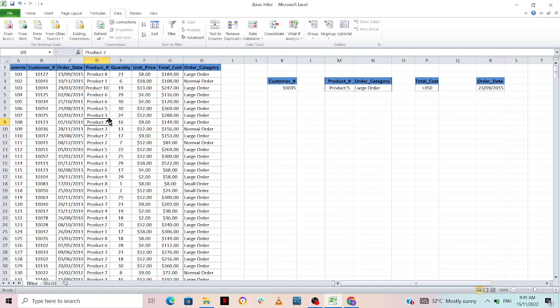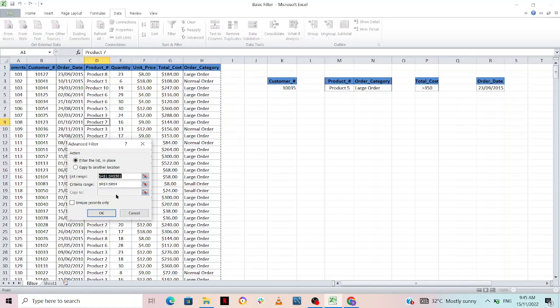Always ensure to put your cursor at any point on the data set when you want to use this advanced feature. So we come here to filter, but we are not using filter, we are using advanced. Did you see that this came up? Now the advantage of putting it in any place here is that it just automatically selects the whole data set of where the cursor is. You can see it here. It has selected everything, so we don't really have to use the control arrow down and all that. The goal is to make work easier for us. So that's why I always make sure that that is happening.